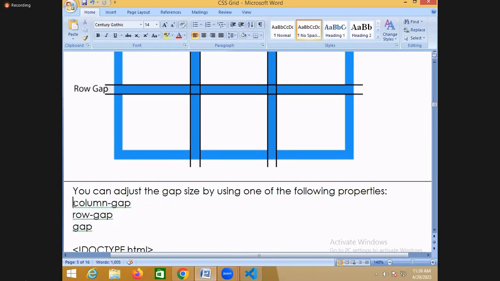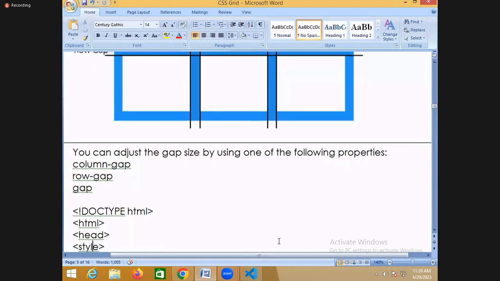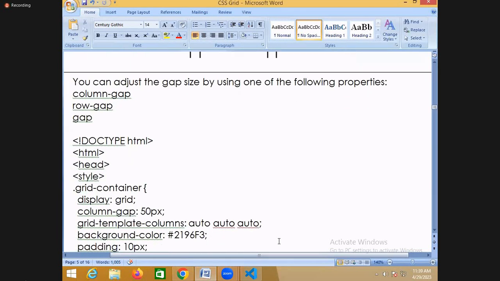Instead of giving these properties individually, you can define both of them by using one property, gap. So gap is nothing but the space between the rows and columns.